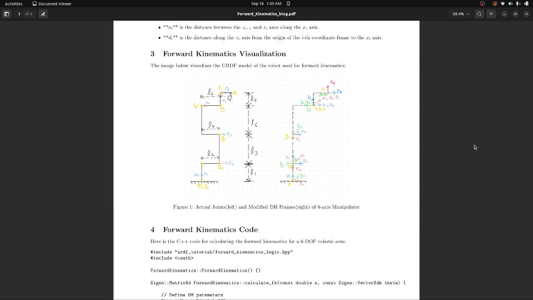Broadly classifying kinematics, there are two types: forward kinematics and inverse kinematics. In this video we will go through forward kinematics. I will explain what forward kinematics is, we will show a demonstration on the simulated robot in Harvey's, we will understand the mathematics behind it, and we will see how to make forward kinematics work for any robot.